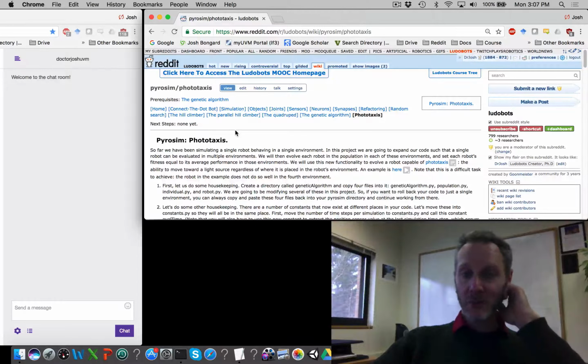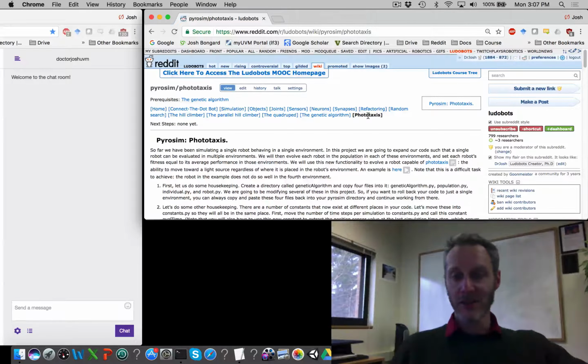And then the 10th and final assignment is to evolve your robot in multiple environments, and these multiple environments contain a light source at a certain position, and the robot will evolve to walk towards that light source, regardless of where that light source is placed in its environment. That behavior is known as phototaxis. So you'll be using a genetic algorithm to evolve your quadruped to exhibit phototaxis. And as some of you have probably discovered by now, those of you that have gotten this far, the genetic algorithm in its basic form is a relatively weak optimization method.